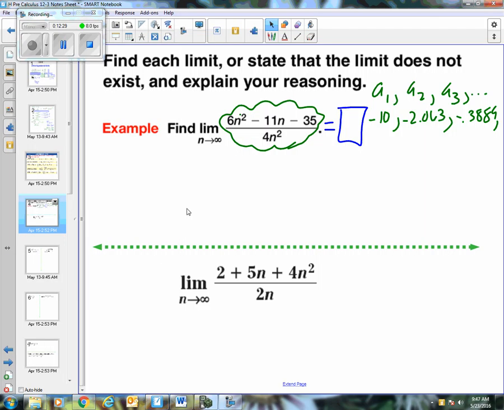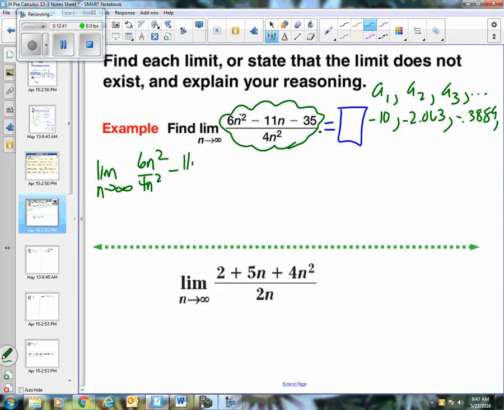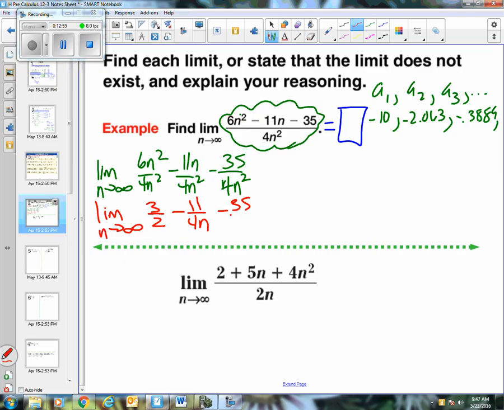So let's see algebraically if we can prove why that's happening. I'm just going to go ahead and do the operation that it said there. If you have a monomial on the bottom, just a single term, you can go through and just do the arithmetic. So I'm going to divide every term in the numerator by the denominator and reduce those fractions. Now, I know a lot of you can do that work in your head, and please do, but I want to make sure you see where I'm coming from here. So I'm going to reduce each of those. That would be 3/2. That would be 11 over 4n. This would be 35 over 4n squared. So all I did really is just divide and simplify that fraction.